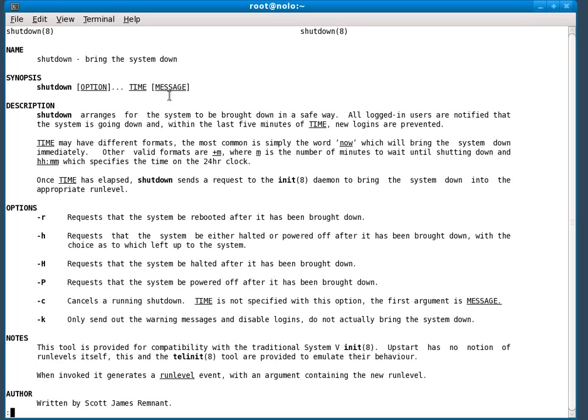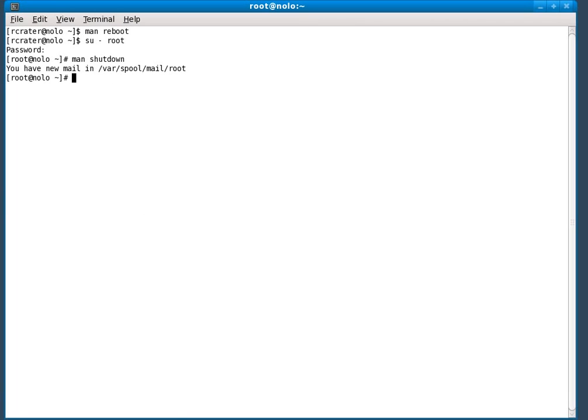So I'm going to go ahead and clear out of here, and I'm going to show you this, shutdown. And I'm going to say 5, and that'll be 5 minutes. So it'll shut down in 5 minutes. Then I'm going to put out a message to the users, and I'm going to say please close your applications before shutdown.